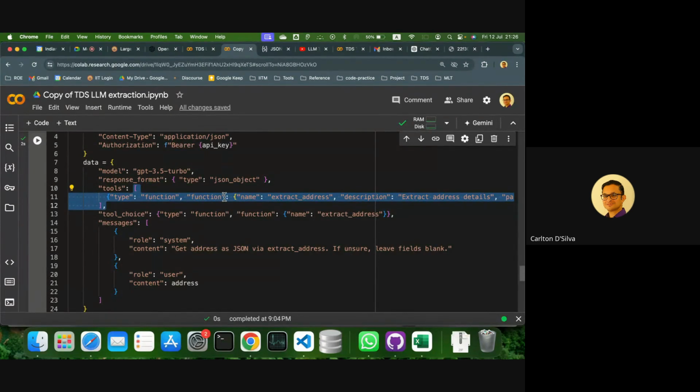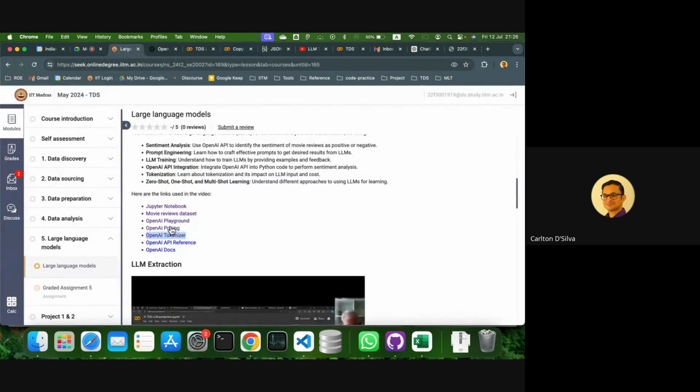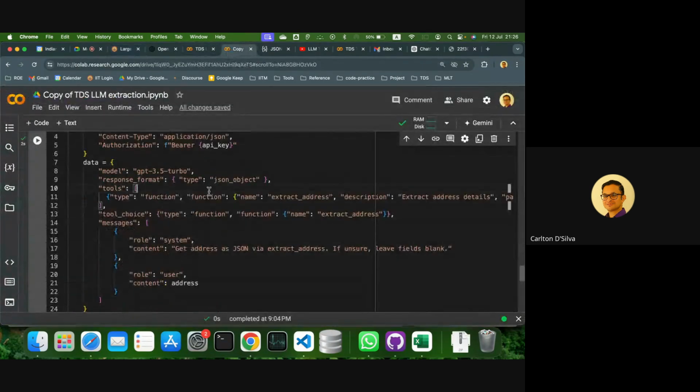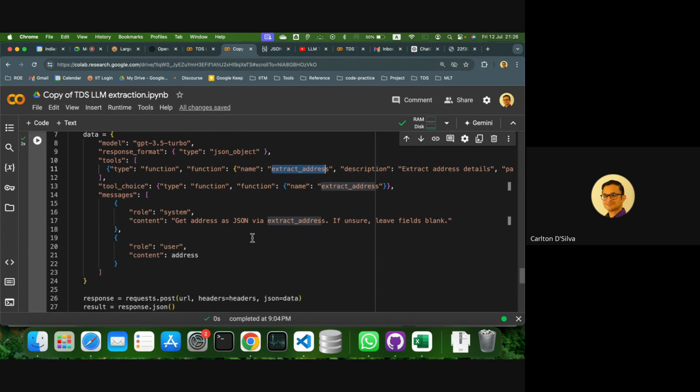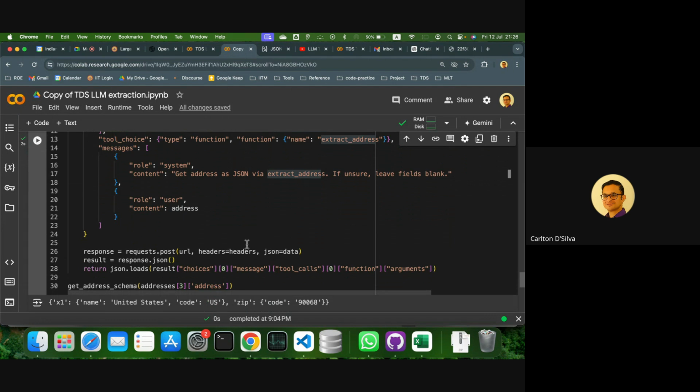The toolbox stores some function definitions, and this is the format of it, and it's available in your portal, so you can look at it again yourself and play around with it. Then you can tell in this particular section what tool choices you want, and then you send your prompt as normal, and you can call the function using the name that you've given to the function. And that's what function calling is.